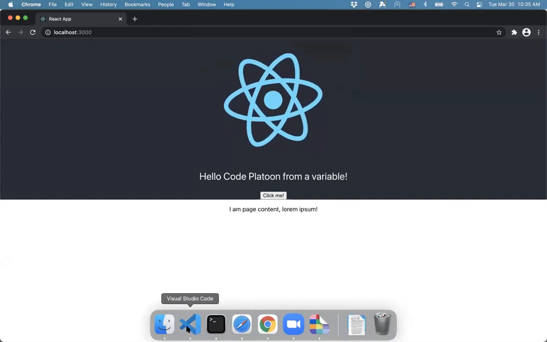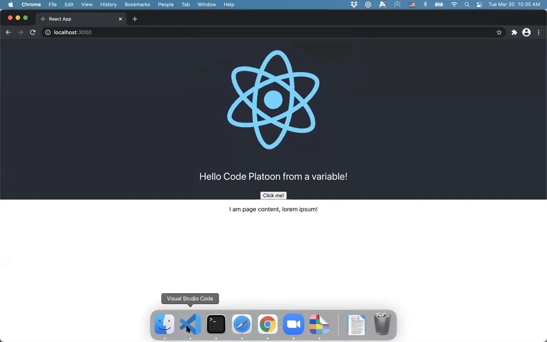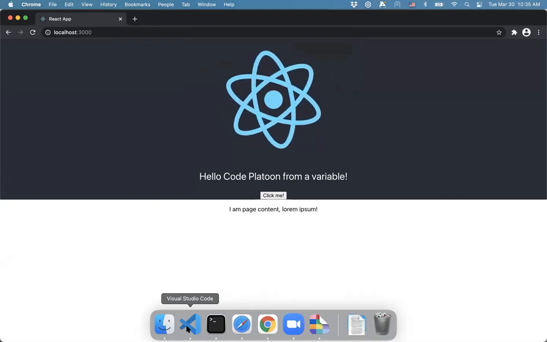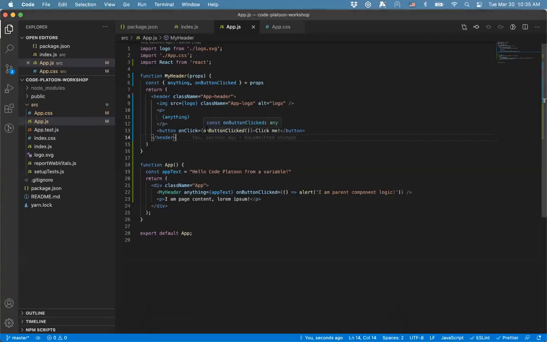So you invoked the function instead of just passing the function. Exactly. The reason that just popped up as soon as the page was reloaded is because anything that's inside these curly braces just gets executed right then and there, no matter where in your markup it is. So it went, okay, on button clicked, and it just fired that logic right away. So that just popped up. Then it took the return value of that function and passed that into onClick, which is why it didn't do anything.